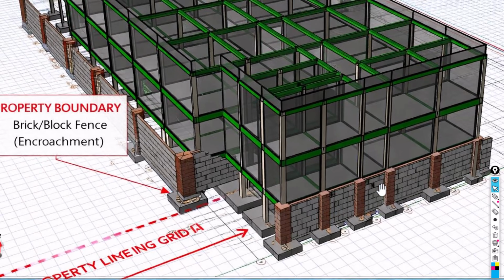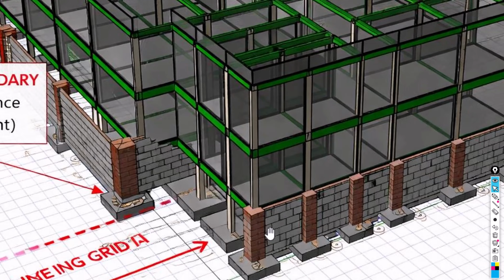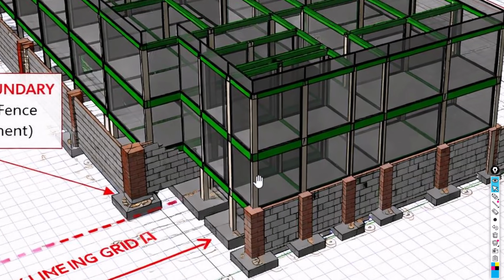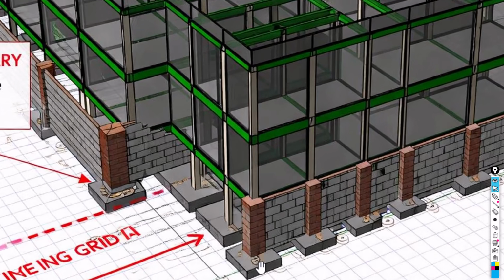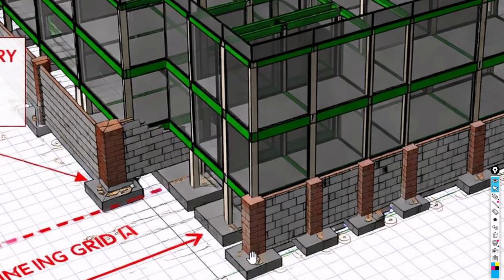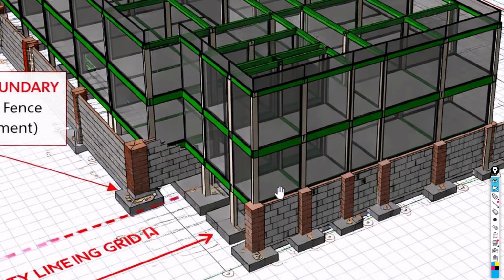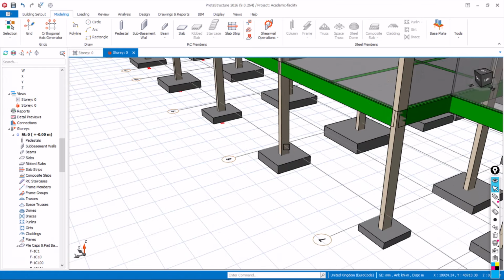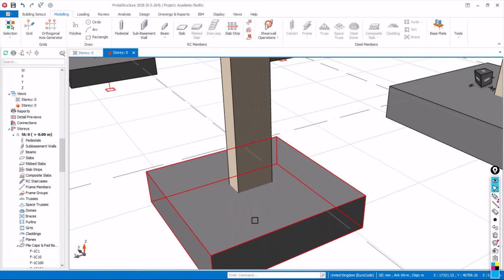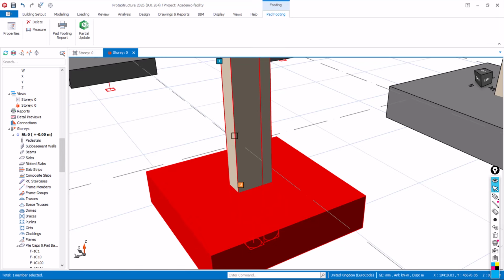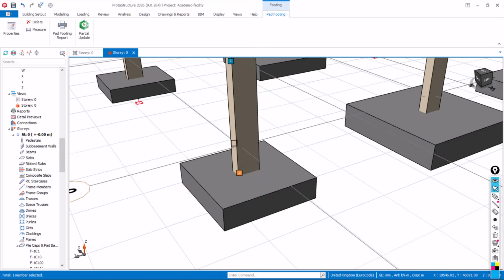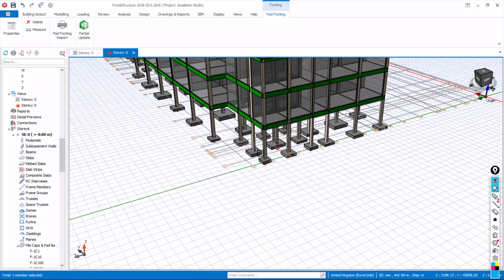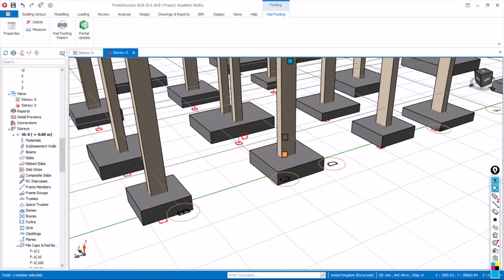So in this case now, we cannot design a central footing where the column is sitting directly at the center of the footing. So in this case, we need to design an eccentric footing where the column sits at the edge of the footing. So in that case, all the footings that you are seeing here are going to shift to flush directly at the column point here, all right? And also these other footings that you are seeing here, we also shift back to flush with this.